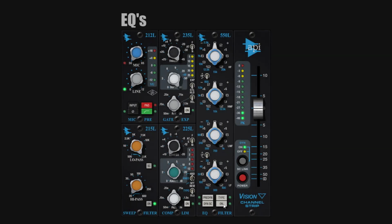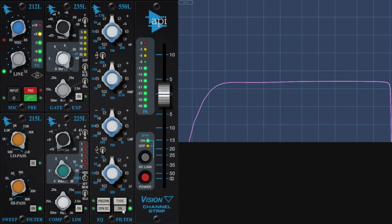Okay, let's talk about the EQ. If you want to use it, you need to turn it on. And you have 4 different sections, and also you have 2 different types of EQ. The first one is the 550L, which is the super classic one. And right here at the top, you have the high frequencies, then high mid frequencies, and this is what it means, HMF, high mid frequency, then low mid frequency, and then low frequency.